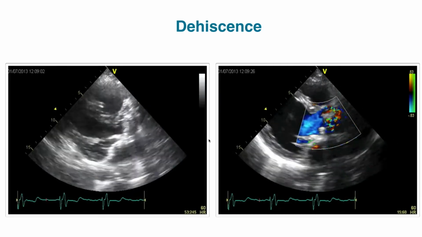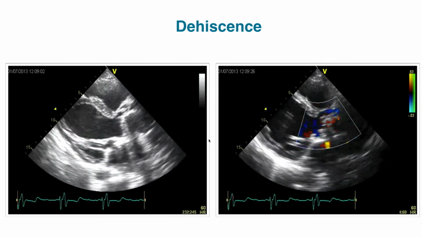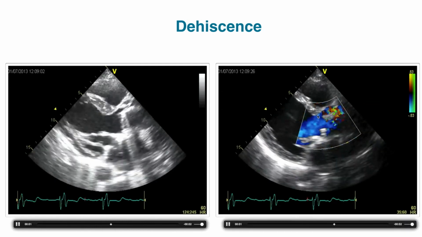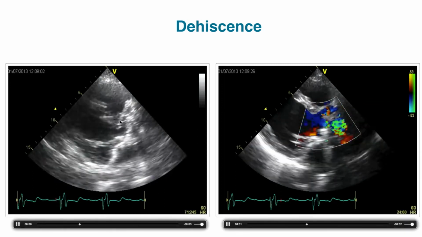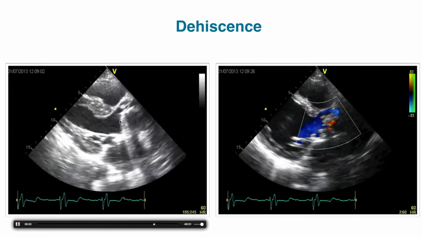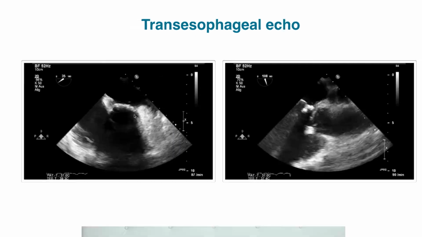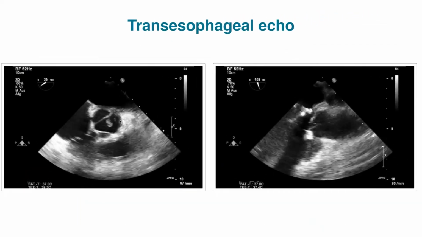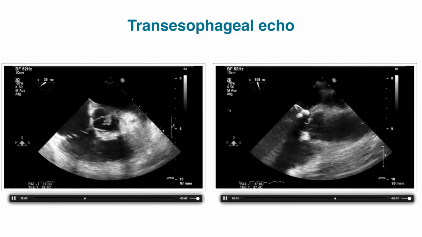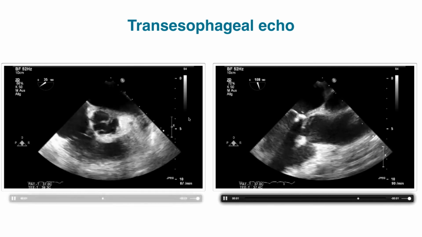Here's another example of a patient who probably has dehiscence. Here you see there's actually a hole here from where the jet actually originates, and you have a tilting motion of the disc as well, of the leaflet as well. Again, highly suspicious of endocarditis. And as Jutta mentioned, endocarditis can really be detected well, especially in prosthetic valves, if you use TEE. Again, an example where you can see a very small vegetation actually here on the valve that we probably didn't detect from a transthoracic approach.